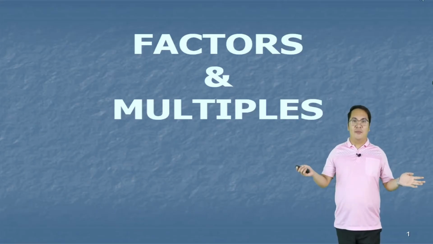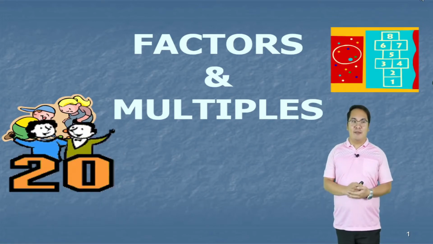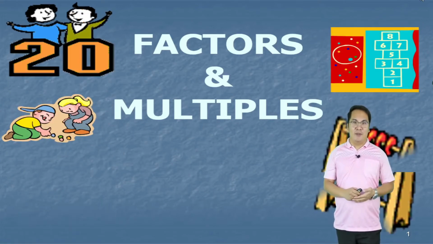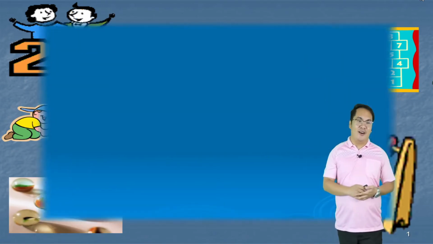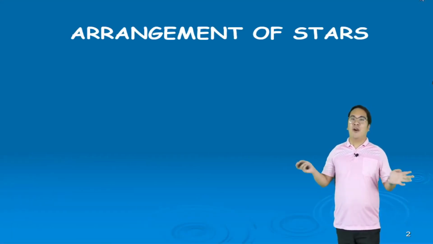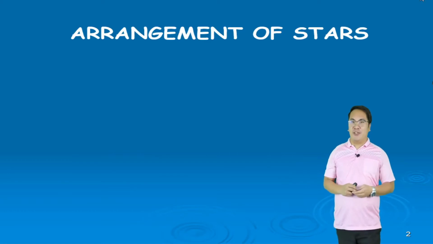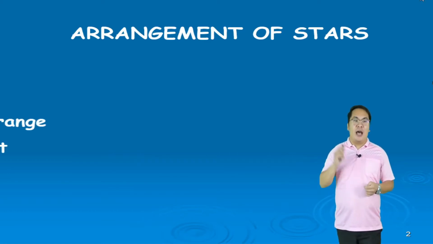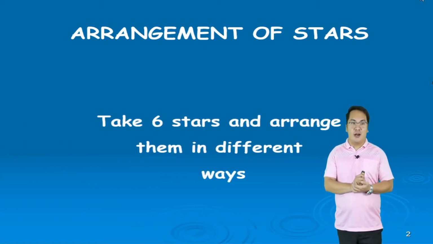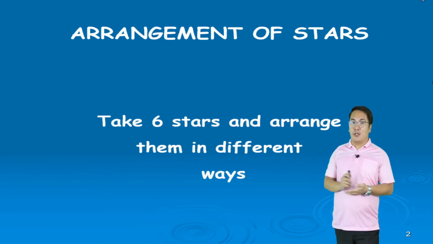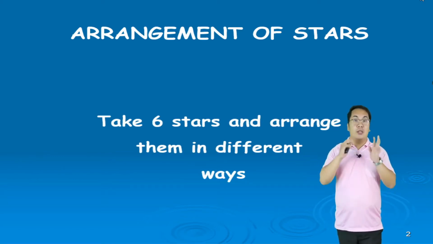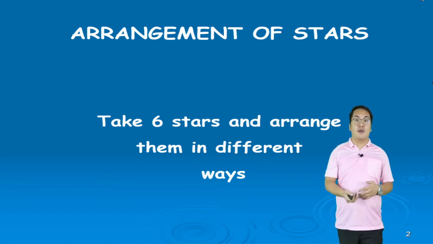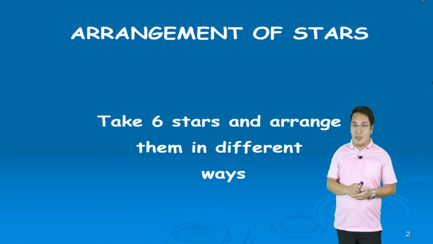Hello, everyone. So today we are going to talk about factors and multiples. Are you ready? Let's do this one. So, before that, we are going to have an activity first. I have here arrangements of stars. I'm going to show pictures of different sets of stars. Then, I want you to let me know what you can observe or what you can say about this picture.